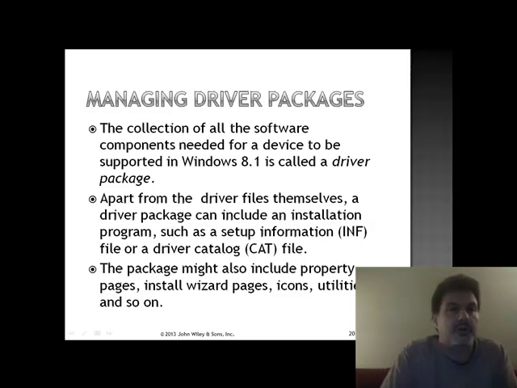Managing driver packages. The collection of all the software components needed for a device to be supported in Windows 8.1, we call that a driver package. Apart from the driver files themselves, the driver package will include an installation program, like a setup information or INF file, or a driver catalog, which we refer to as a CAT file. The package might also include things like property pages, install wizard pages, icons, utilities, and so on. All this can be rolled into what we call a driver package.